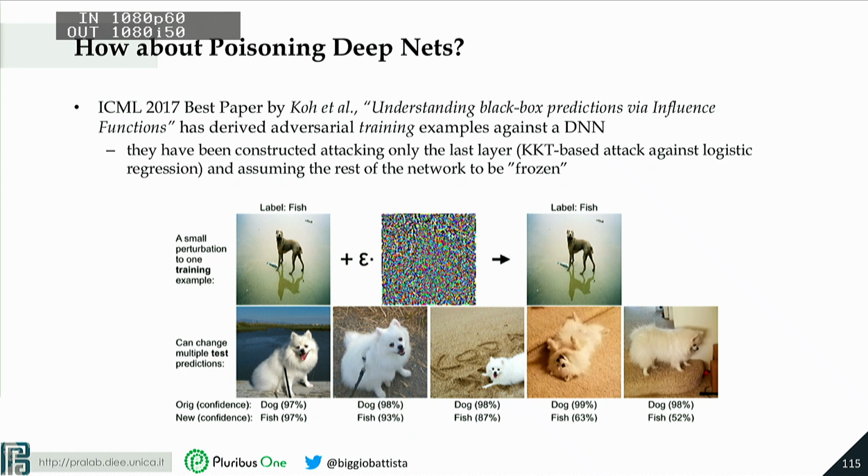This is not a complete availability attack, because by modifying one training sample you have 5 misclassifications in the test data, but that's at least a preliminary result that shows that you can also apply this attack to deep nets. The problem is that the computational complexity of this method to compute the gradient, as I discussed before, is quite high. And you have to retrain the classifier every time you need to update the gradient.